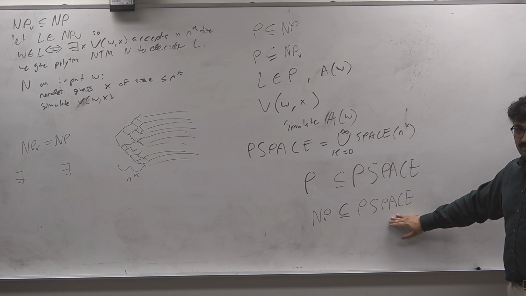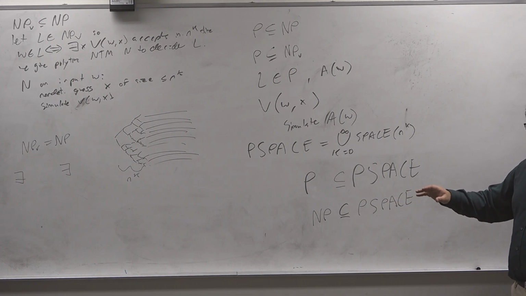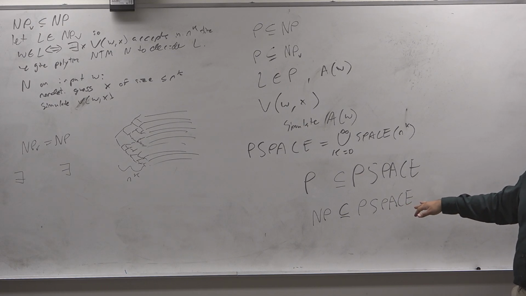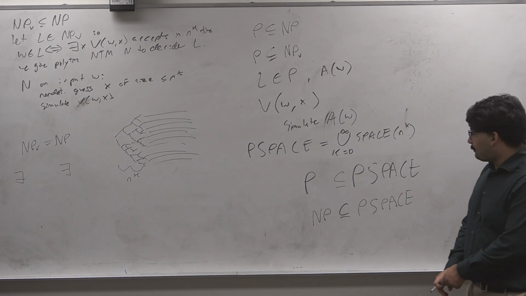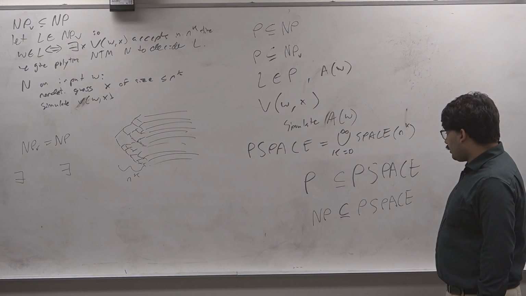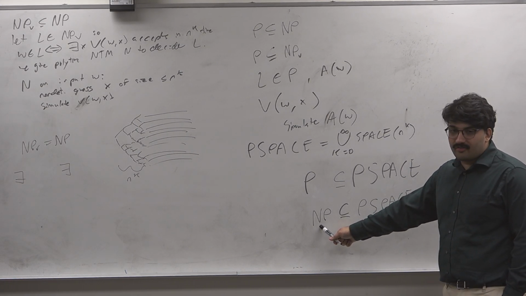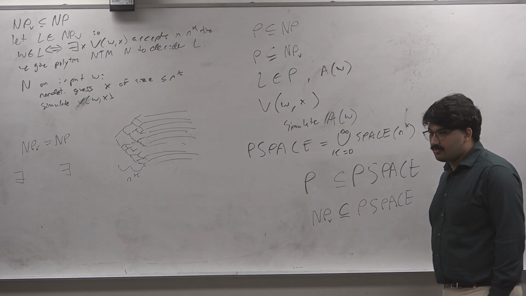There's actually three good reasons for this. Another one is like SAT is NP complete, and where you can put SAT, you can put any other problem. Turns out SAT can be done in PSPACE. We'll talk about that later. Okay, let's use the verifier definition. Why is NP in PSPACE?